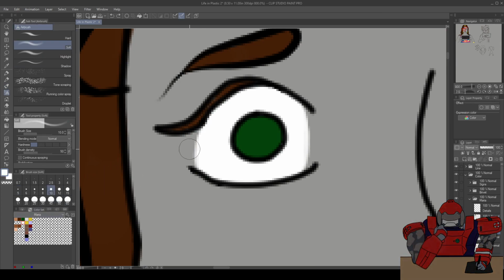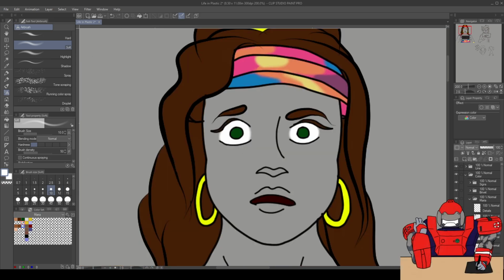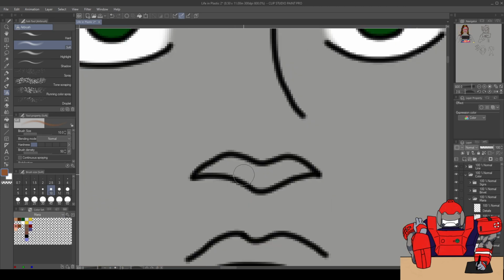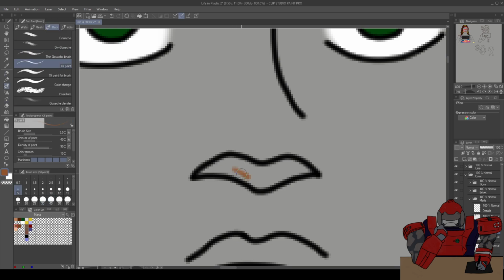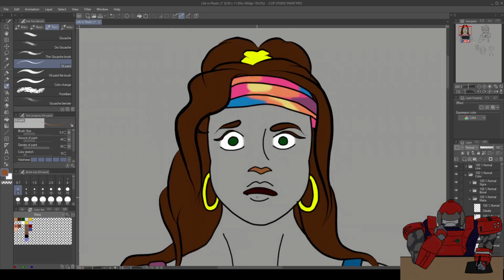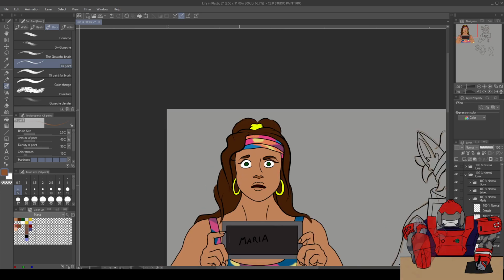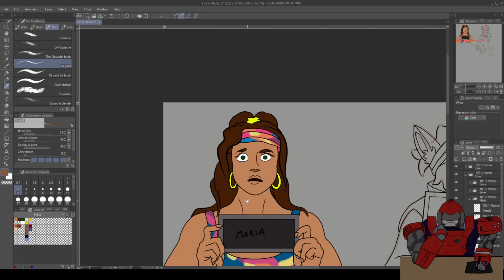Wrong color. Let's grab the darker shade I have for the skin here. We'll just put that on the nose here. Okay, this song is starting off fun. Now turn that back on. Okay, I think that looks better. Yeah, it does look better.